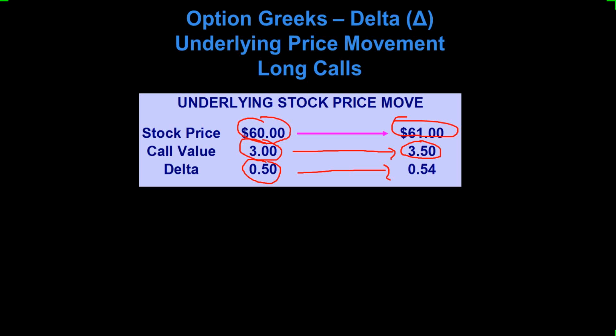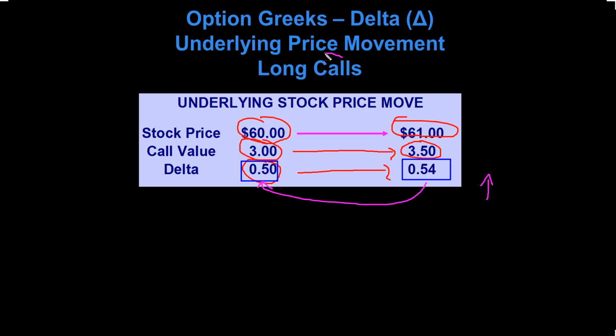But I want you to notice one other really interesting thing right here in this chart. The other thing that changes is, notice my delta is now 54. Right here it's 50, and then over here it's 54. So what just happened here with this change from here to here is my delta actually increased.